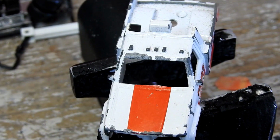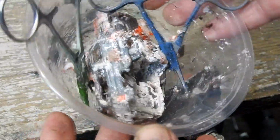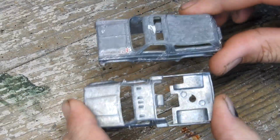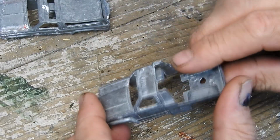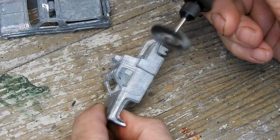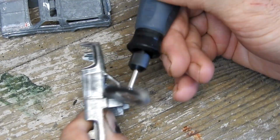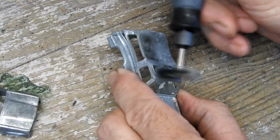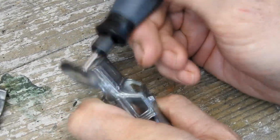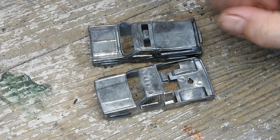There we go. Now I can take those two bodies and strip the paint off with some poly stripper. There it is, melting all the paint on them. I just wash it off with some water and here they are. 99% of the paint is gone, but they've got a bit of oxidation on them, so I'll give them a clean up with a wire brush on my rotary tool. So here they are, looking nice and clean and shiny.